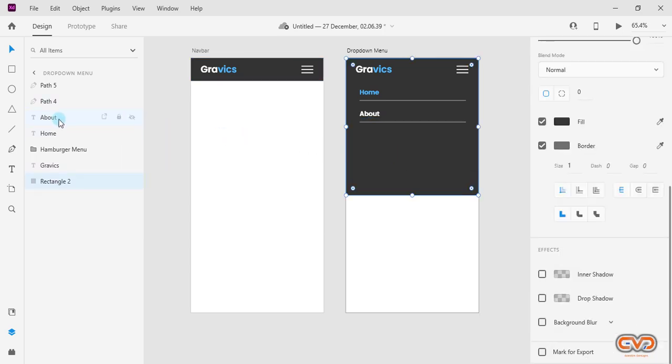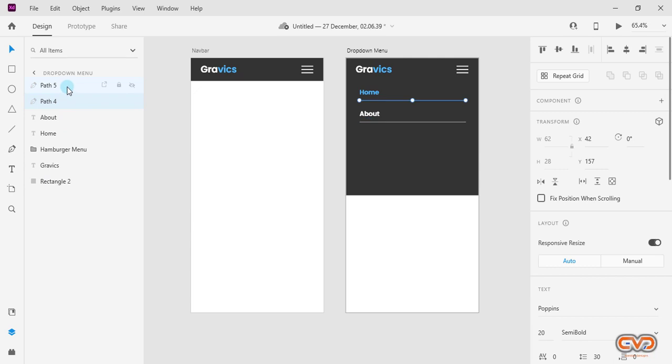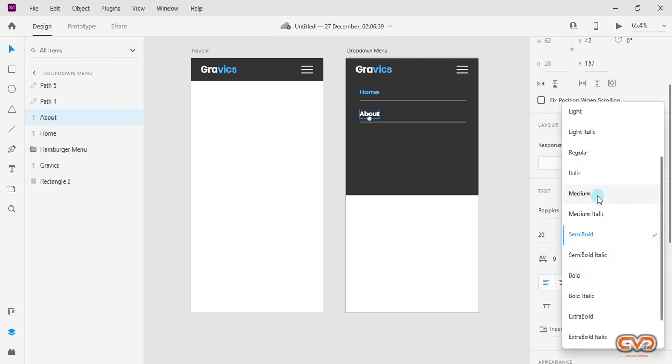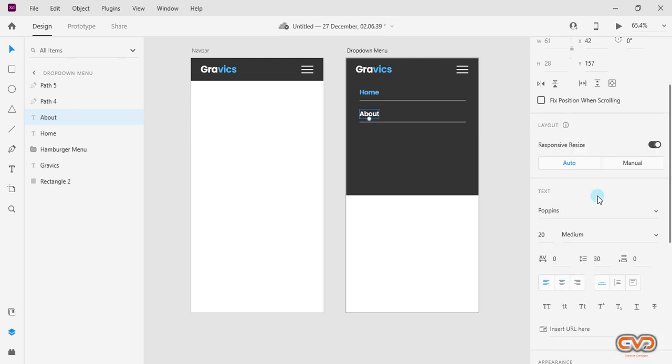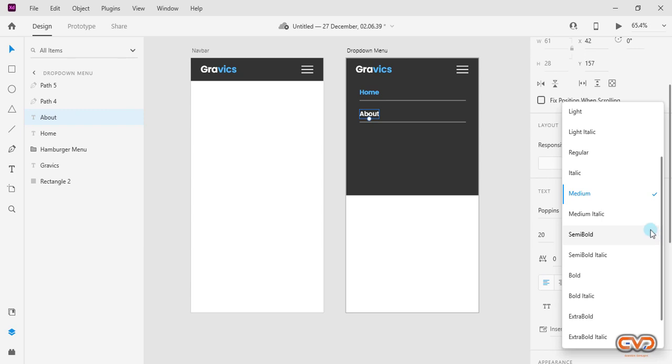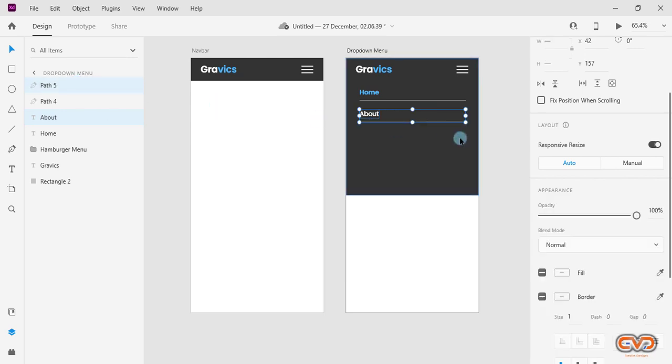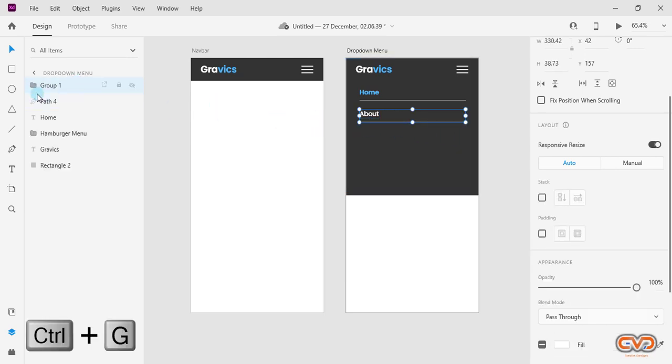Next, I'll make sure I'm on the right part, but before that, I'll change the font weight to medium, or let's say regular. This is better. I'm going to click on the part 5 and press Ctrl G to group them.